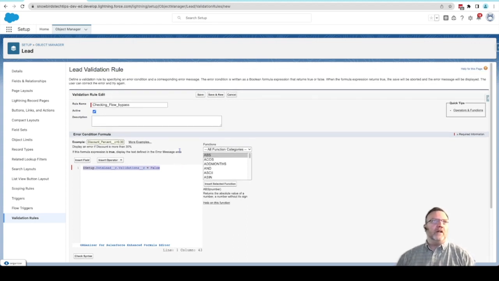And like I say, in your custom setting, you can add as many little checkboxes as you want. You can have them global where it turns off all flows, all validations, whatever, or you can have it for groups, for profiles, where you want a specific profile to be turned off through that custom setting. So you build a specific checkbox for that and then assign a profile to it. There's a lot of variables, a lot of options using that process, and it gives you a lot of control over your system by implementing that.